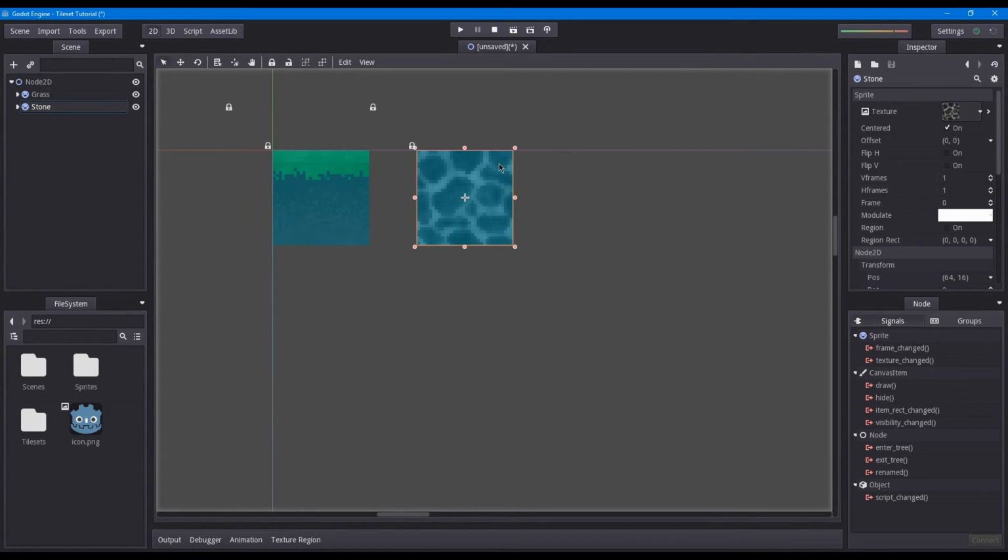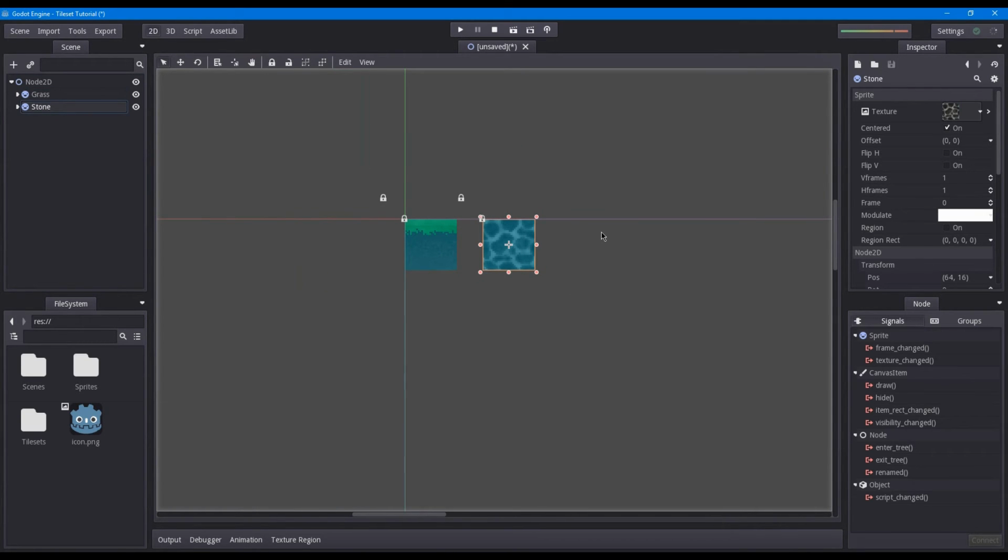You can add as many tiles as you want, and they don't even have to be restricted by the size. You can make, for instance, a tree 96 by 96 pixels, as long as you have the collision right and it's spaced away from every sprite, then it should be good, and that'll work.